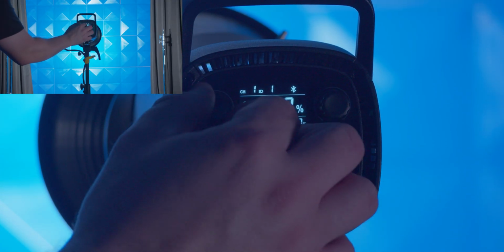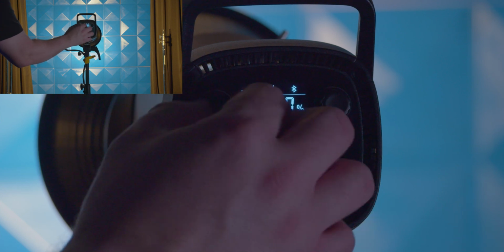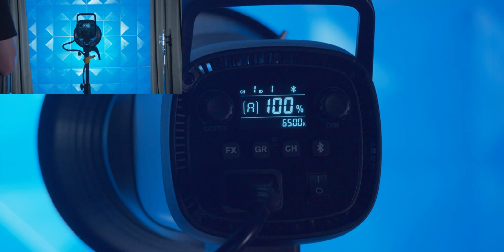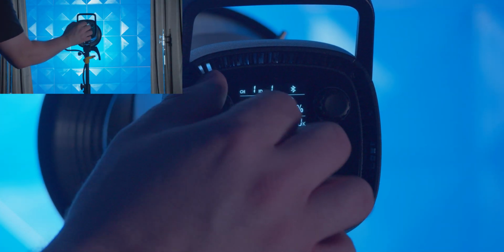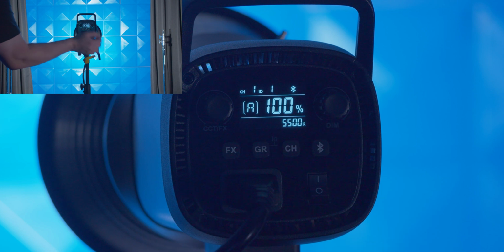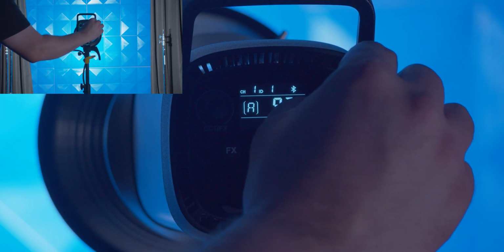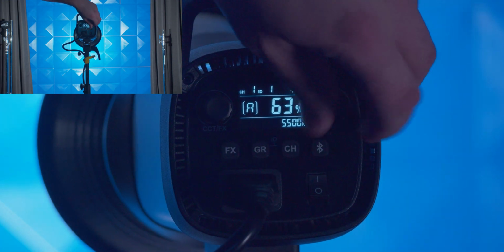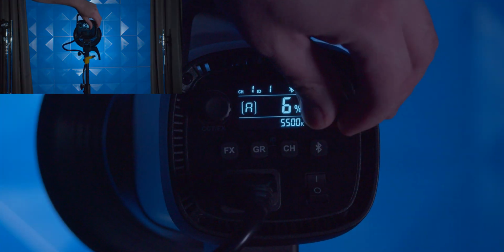Now, you, of course, have your Kelvin, and this goes all the way from 2800 Kelvin all the way to 6500 Kelvin. Let's go back to 5500 Kelvin because that's what I usually use. And, of course, you have your brightness, which lowers in integers of 1 here. And you can go all the way down to 0.